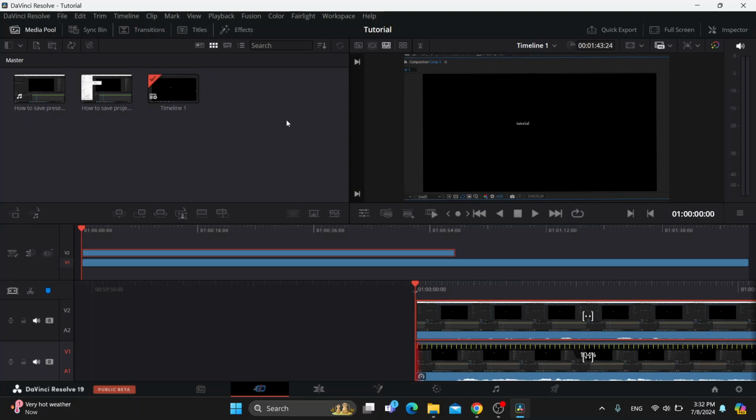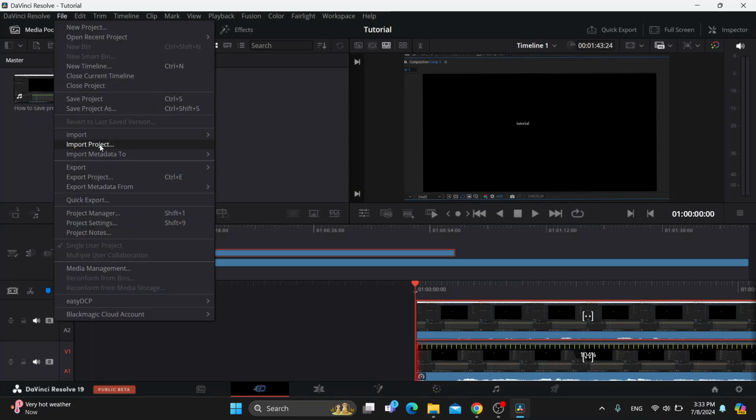So the first thing you want to do is open up the official DaVinci Resolve program on your PC if you haven't already, and after doing so, you'll be greeted by this main page, which is the home page of DaVinci Resolve, where we can get started with adding our files. We can go into the folder and start dragging and dropping videos directly in here, or go to the File option, click the Import option, and select the media we want to use.